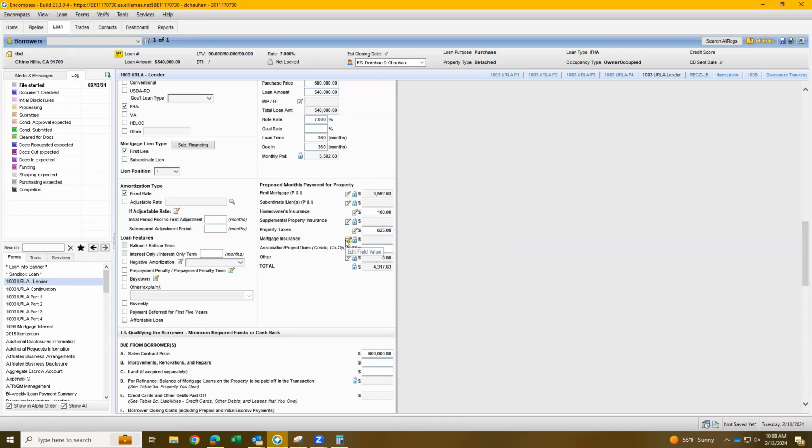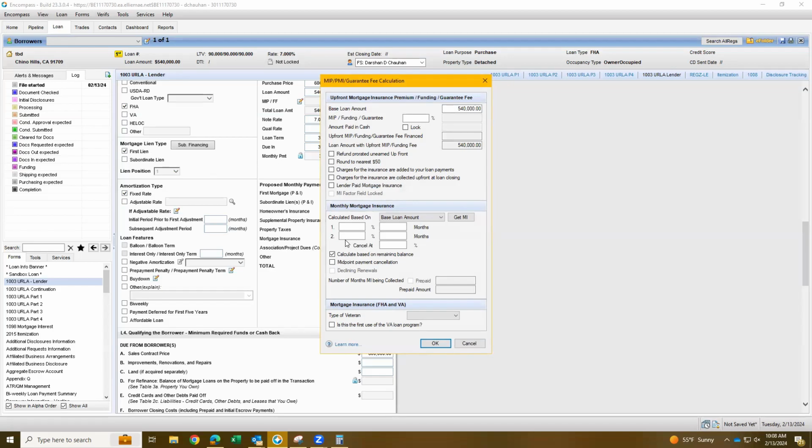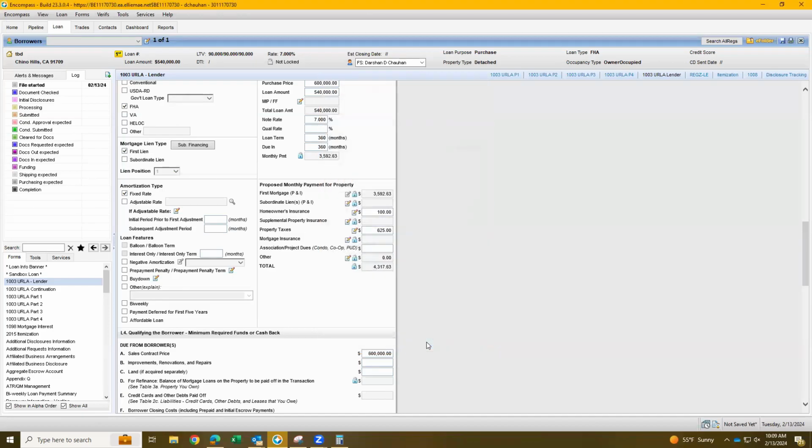Now, when it comes to mortgage insurance, once you pull a mortgage insurance quote, whether that be through MGIC, through National, through Essent, it's very important that you fill this part in correctly, because a lot of times you guys will have in here, it'll be 0.30, and that's all we put. Always keep in mind that it's always going to be 120 months. This is always going to be 0.20, and this is always going to be for 240. But on top of that, to make sure that your disclosures are set correctly, this will always cancel out at 78%. So please do make sure that you fill this in. Cancel at 78%. Now, once you press OK, it will automatically calculate that for you.